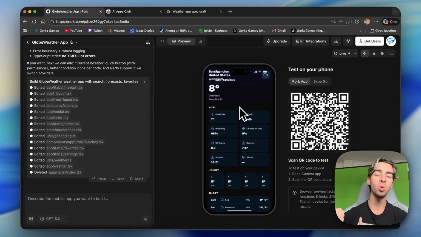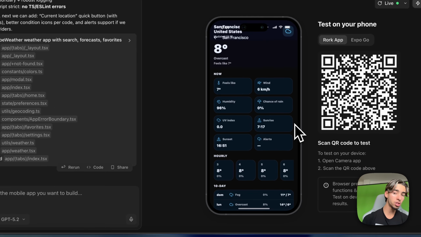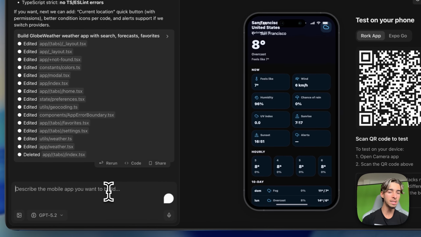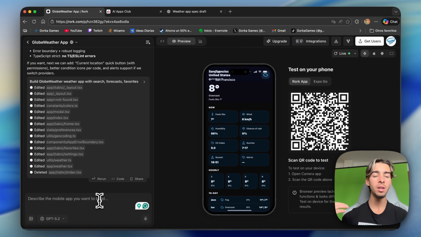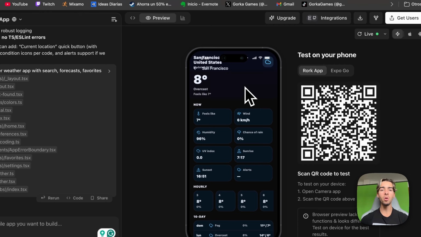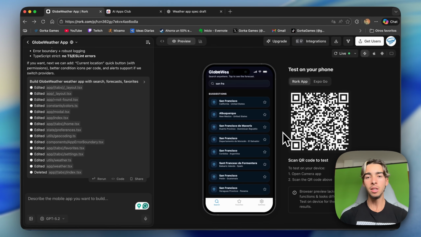where you don't need to look outside for an API. But the only thing that I would change is literally the padding. As you can see, things are joining up right here, and then I cannot scroll to the bottom for some reason. Obviously, that will be fixed with another easy prompt. I will say just adjust the padding on the top and on the bottom, and it will be fixed. But overall, I'm pretty happy with it. It made a very good job from one big prompt. The UI is really clean. Everything is working. Literally, the only thing to fix is just the padding on the top and on the bottom to be able to scroll down.